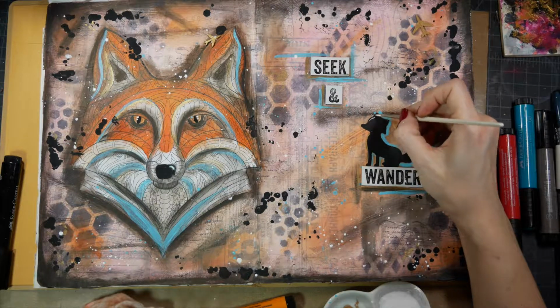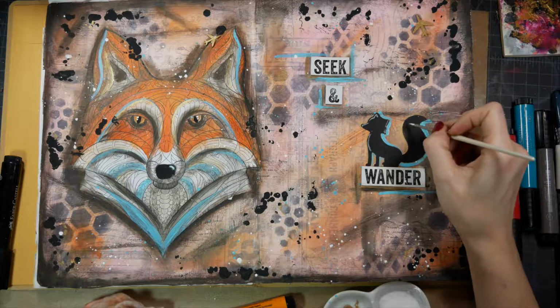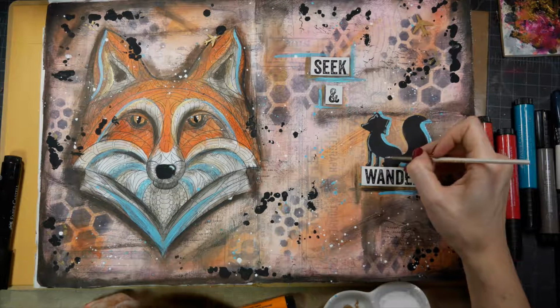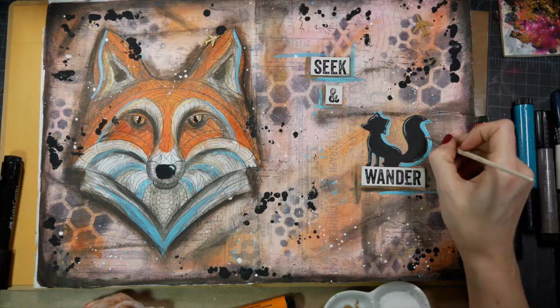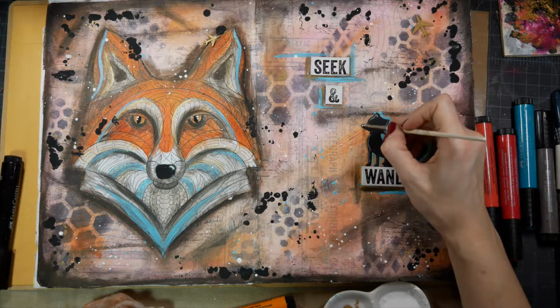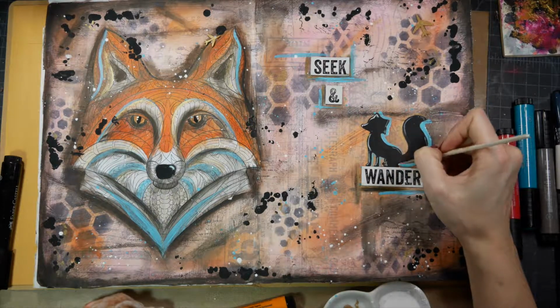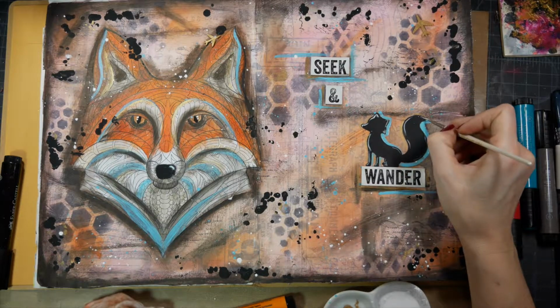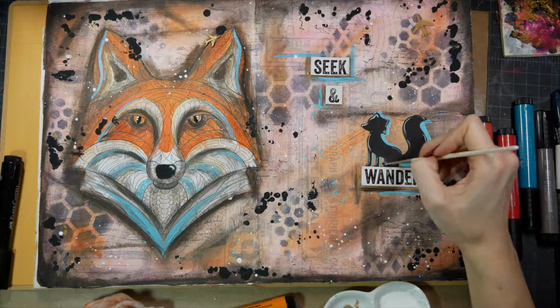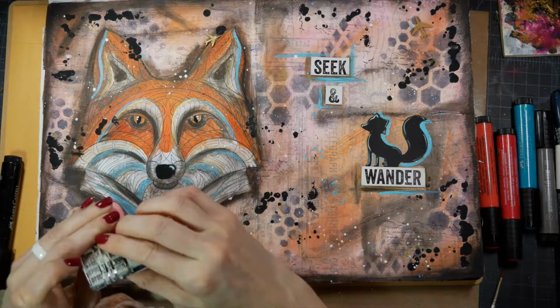White, of course, is also an excellent highlighter. So I just took a very fine paintbrush and added a little bit more lines to my fox, and what this does is it creates a little bit more dimension so he doesn't look like he's so flat. Adding a little bit of highlight here and there, and that way it looks like he's looking up and over to the larger fox, or possibly the word wander is a cliff he's standing on. There's a lot of different ways you can interpret this, but I just want to give him a little more dimension, make him look a little more 3D, a little more like he belonged.